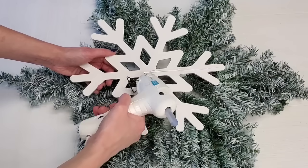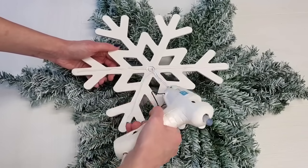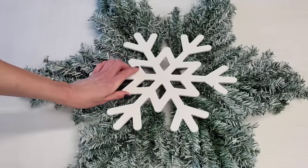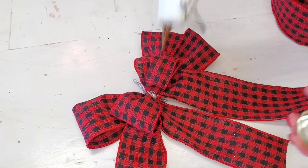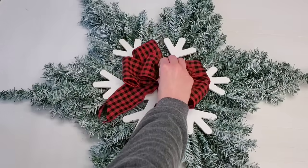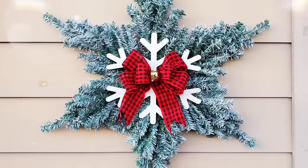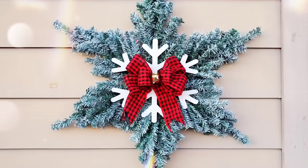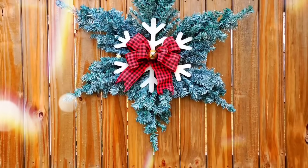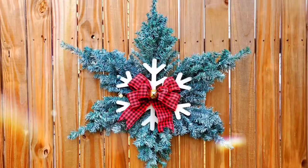Then use hot glue to connect your trees crisscrossing and then connect your snowflake to the middle of your extra large snowflake, because that's what we're making. We're making an extra huge large snowflake. Optional, you can add a bow and that is it. I like that you can hang it on the siding of your house with a command strip or use one of Dollar Tree's garden hooks and hang it over your fence. It looks great either way and it's really large.